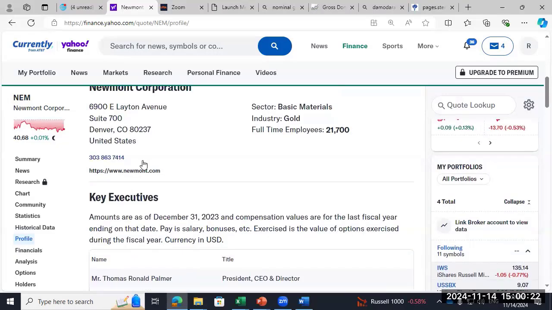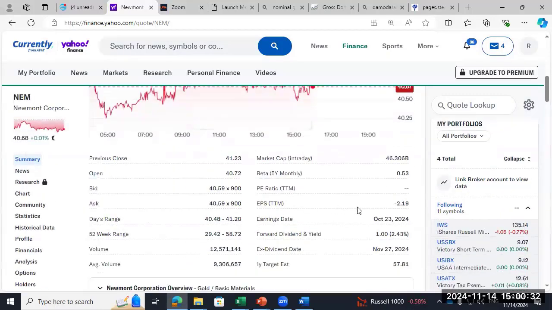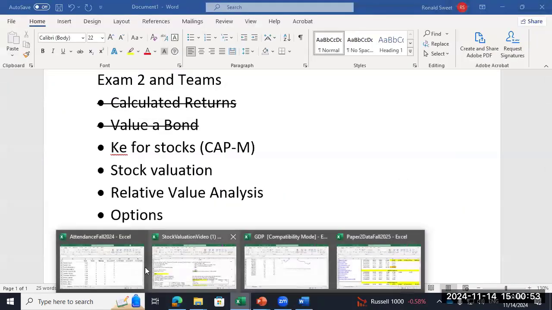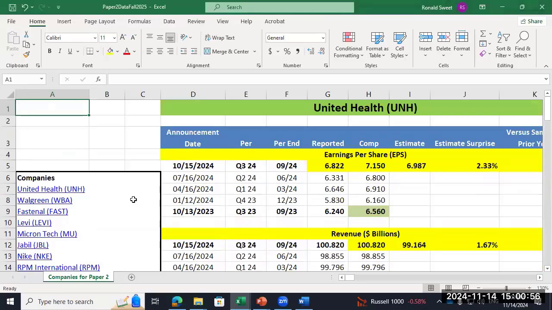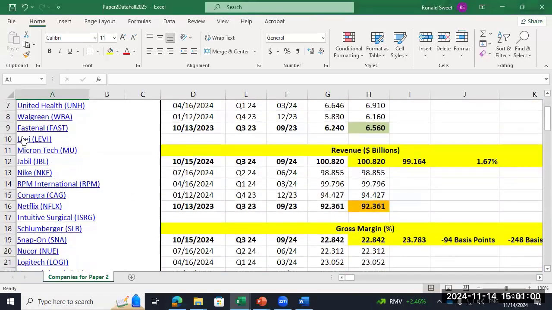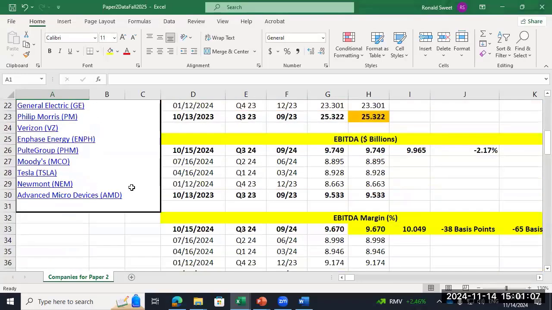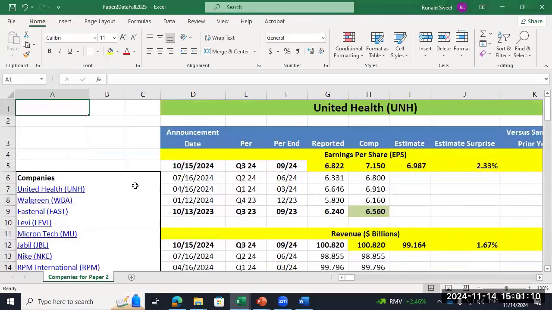I would think of them as a higher beta, but the fact that they dig up gold, you think of gold as doing well in a crisis. So you could certainly argue that. Let's see what their latest beta was. 0.53. So that does argue. So yeah, if you do Newmont, you think a materials company is high beta, but a material company that produces gold, then you got that. Okay, well, wait, gold tends to be anti-cyclical, kind of goes against the cycle. So some of them are tougher, but that's the kind of thing you're looking at. Levi is going to be almost the same as Nike. So if you do the same frame you did for the paper, that's fine. That works.